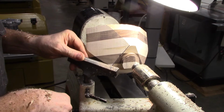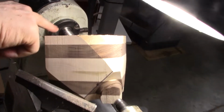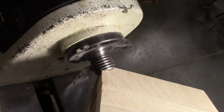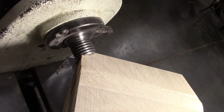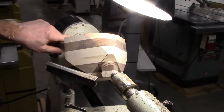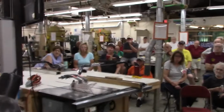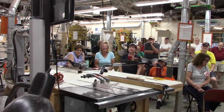What kind of chuck do you have in the head spot? No chuck at all. Nothing? Nothing. Let's take a look. Watch this. The corner is just in the hollow. Right. That's why it's friction turning. It's not going anywhere because you've got a corner into the wood inside that hollow.